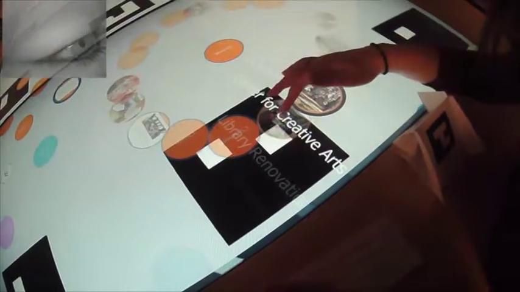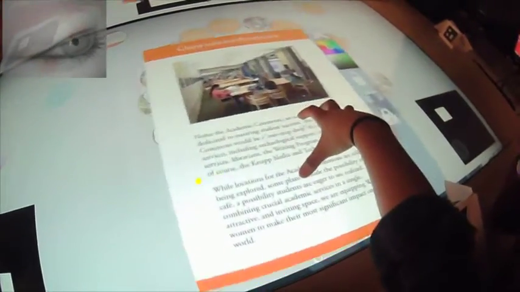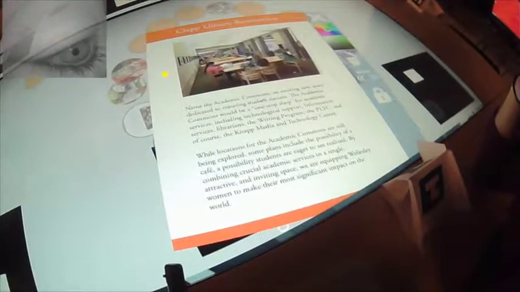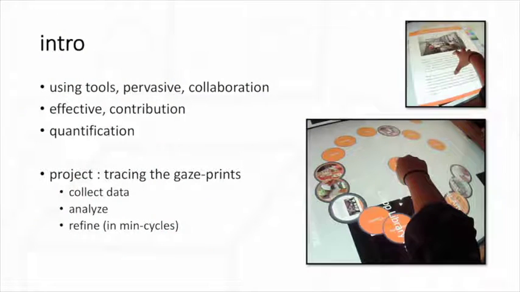But the question is, do they really help us? And if so, how much is the contribution? What if some are distracting or have negative effects on task performance, or some may have overlapping functionalities? Therefore, we need quantification methods. My project is in three folds: setting up a system that will help us collect data and find effective ways to analyze such data, and ultimately offer preliminary results for future refinement.